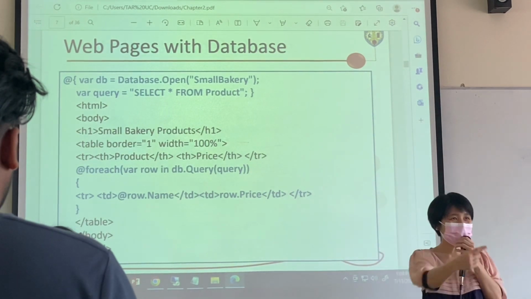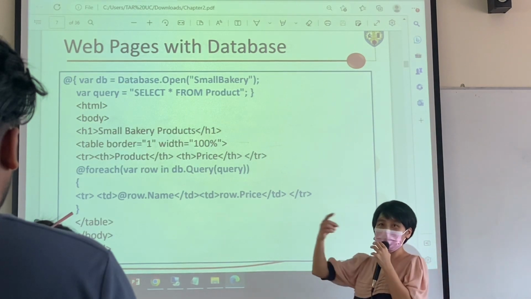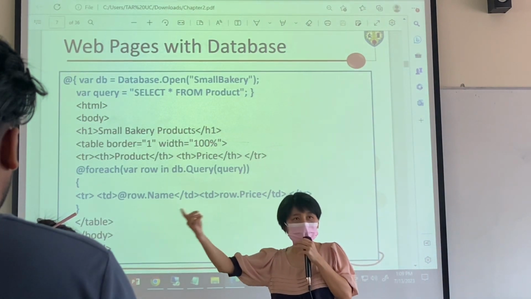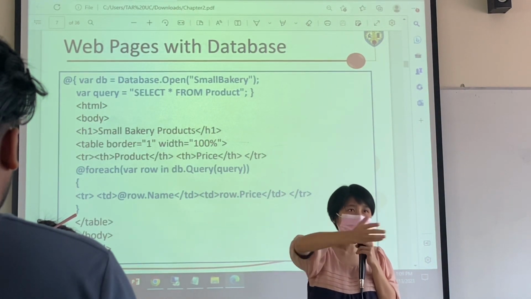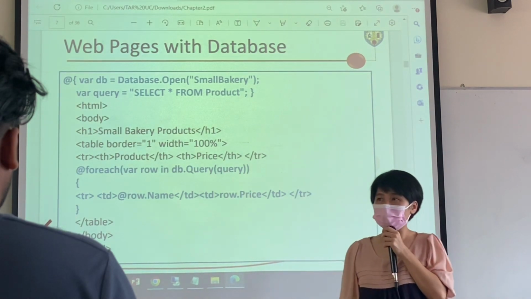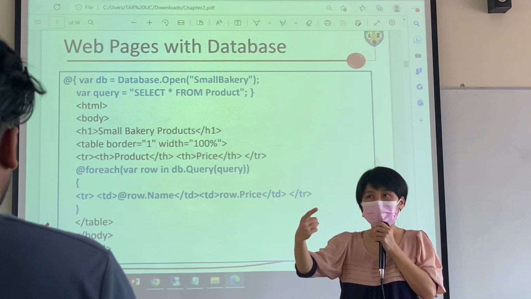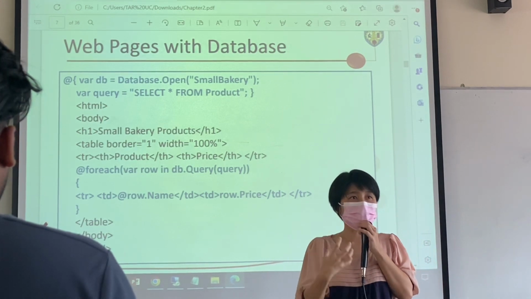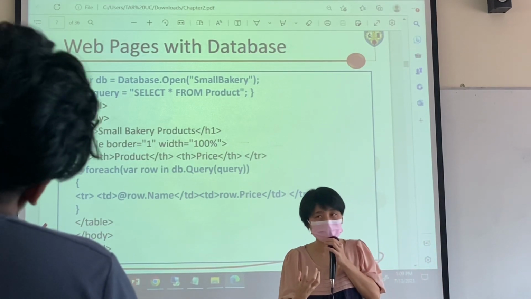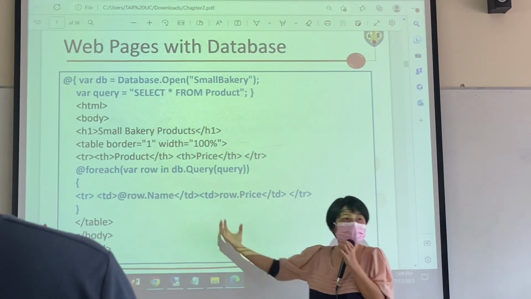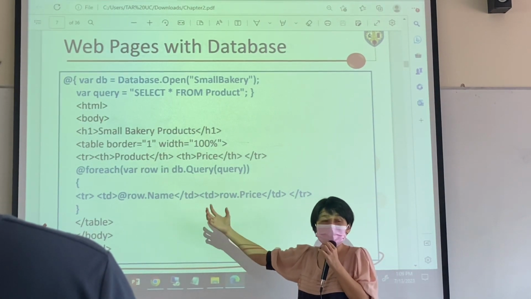Okay, in Razor, loopings, we know what is looping. You learned C before or other programming before. For loopings we use for loops to work. When we change to another programming language, we just need to know how to write loopings using a different syntax.